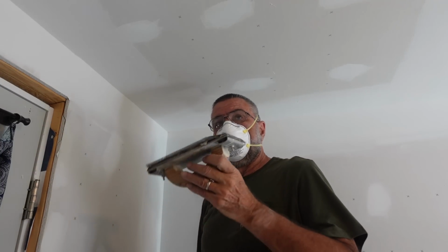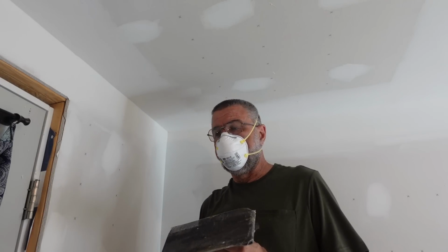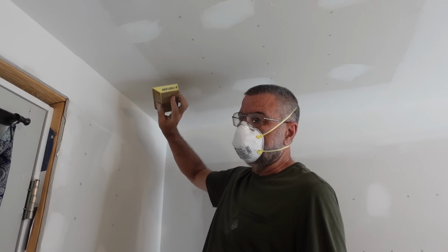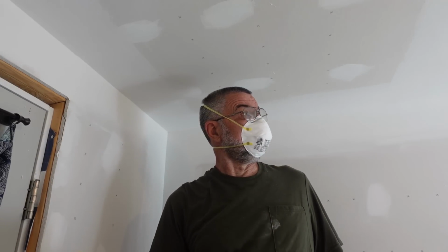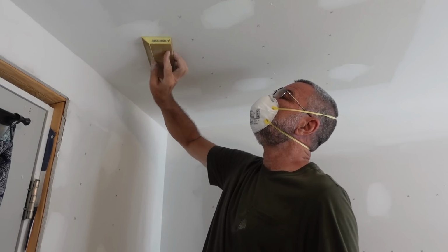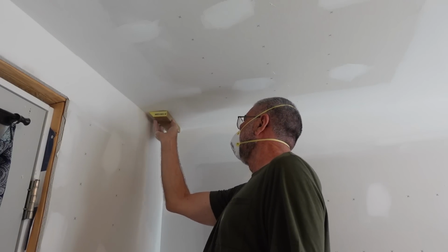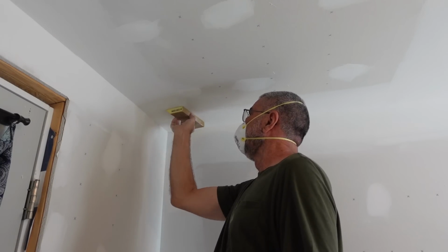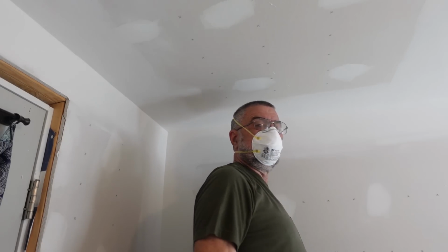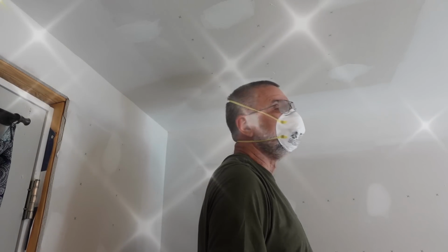So the pole sander I use sometimes, especially on really tall ceilings, but for the most part I prefer this. It's just really exhausting. Fortunately, this is a very small ceiling, and it doesn't require much sanding because I did such an excellent job at spackling. Thank you very much.